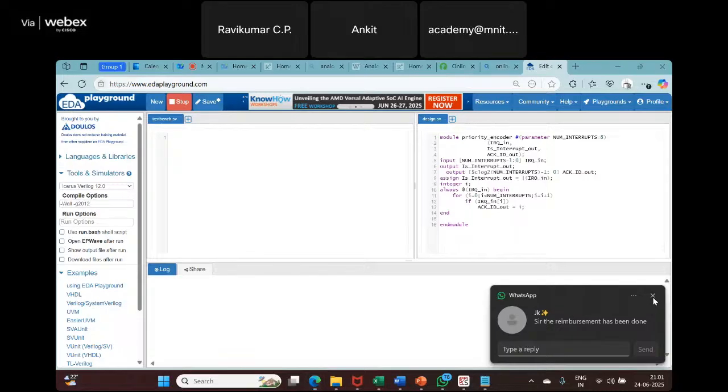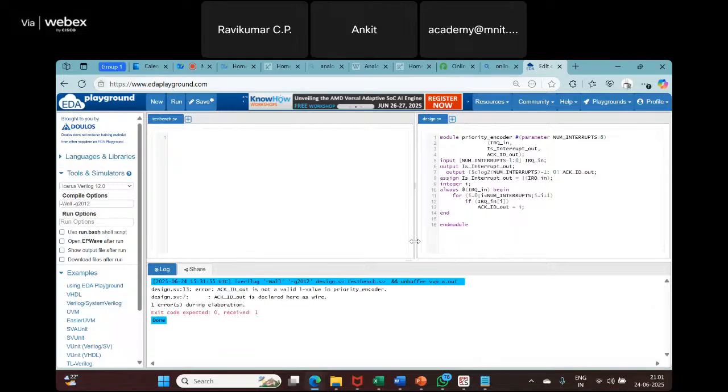Semicolon was missing. And line 13, ack ID out. Oh, okay, this is a register. Because we are assigning here, we have to declare it as a register. That's right. Correct.